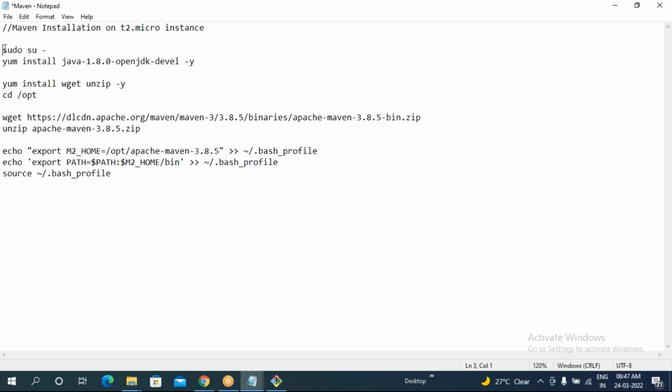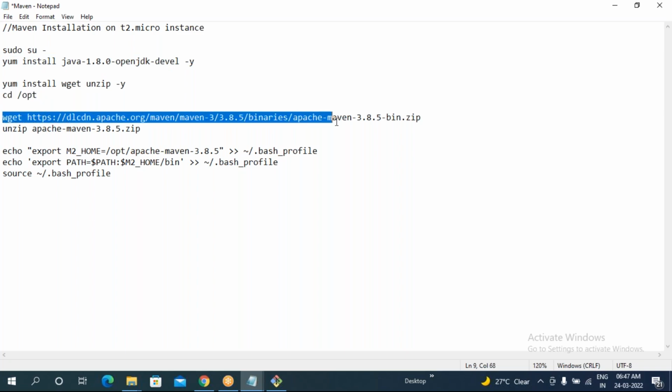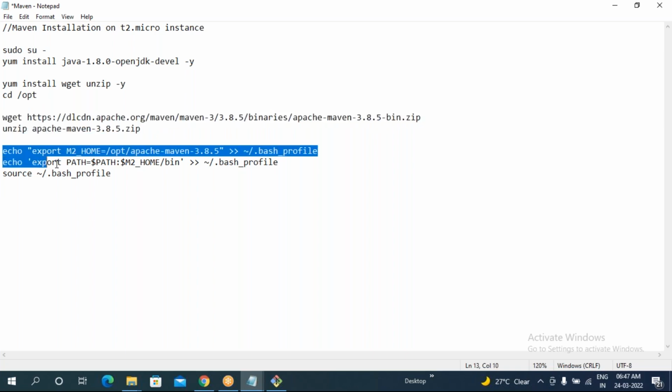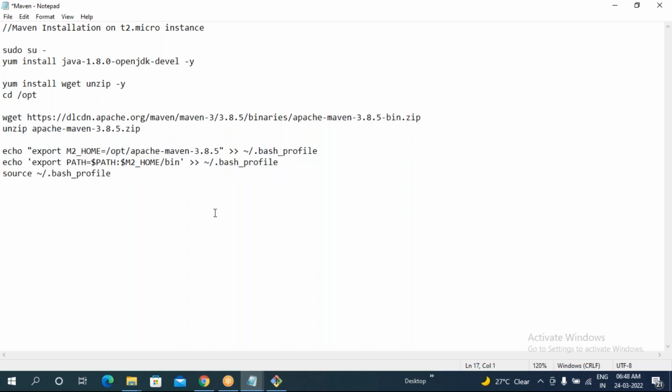You can see: switch to root user, installing Java, installing wget and unzip, going to the OPT folder, downloading the zip file of Maven by using the wget command, extracting the zip file by using the unzip command. These are the commands used to set up the Maven path. That's it. Okay, I will share this with you, you don't worry.